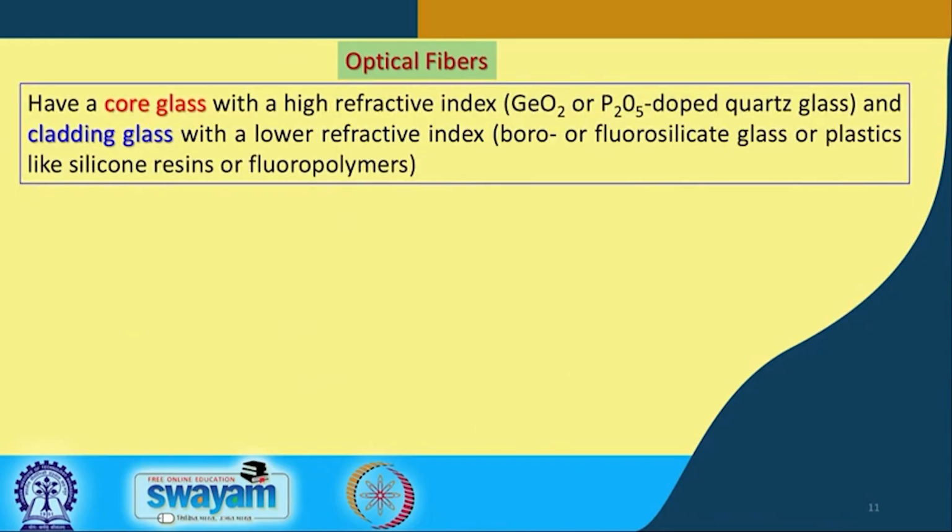So, what is that optical fiber? Why is it specially named and specially designed? So, it can have a core glass structure. The core of this material, the fiber, can have a good core, and this core is basically made of glass with a high refractive index, that means germanium dioxide or phosphorus pentoxide doped quartz glass. It is a special variety of glass. We may not get it naturally from the market. So, it is a special variety of glass, and the price of this glass would therefore definitely be higher.